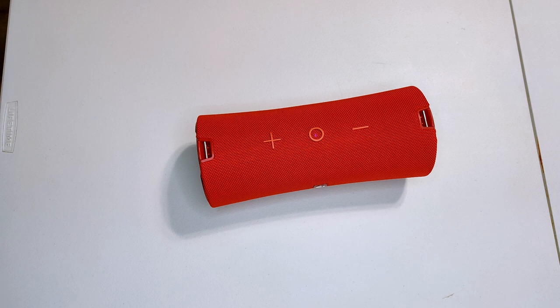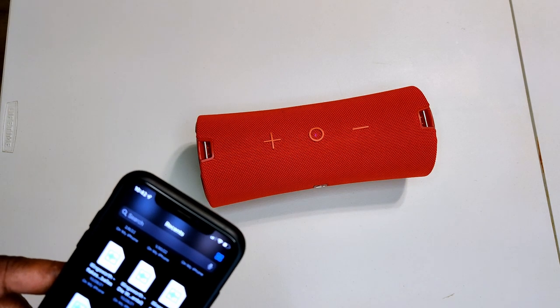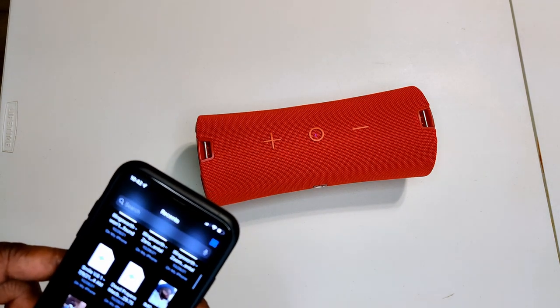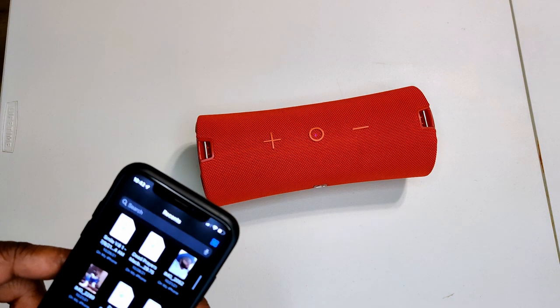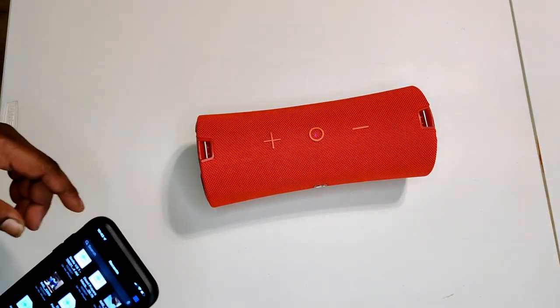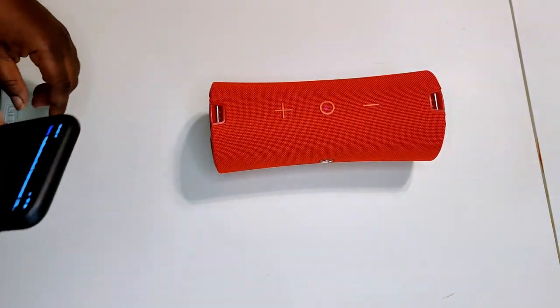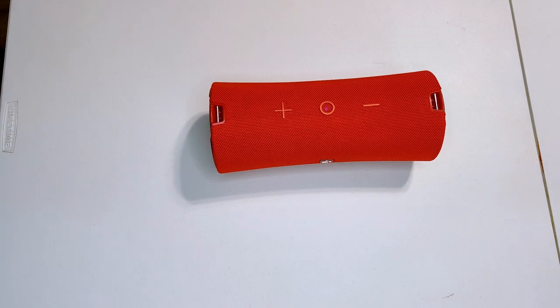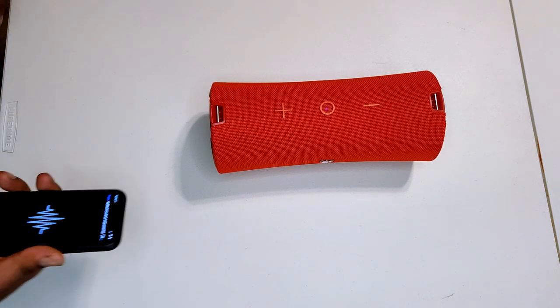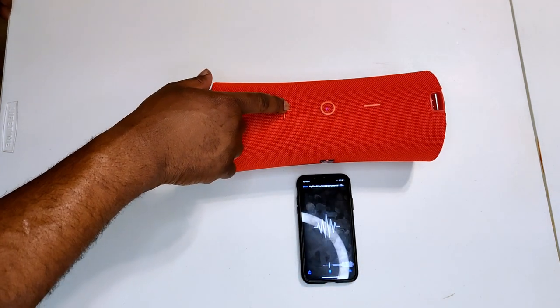We're gonna play. Let's do the instrumental to my theme song real quick. Let's play that. All right, so I'm gonna turn up the volume here. We should see it happen.